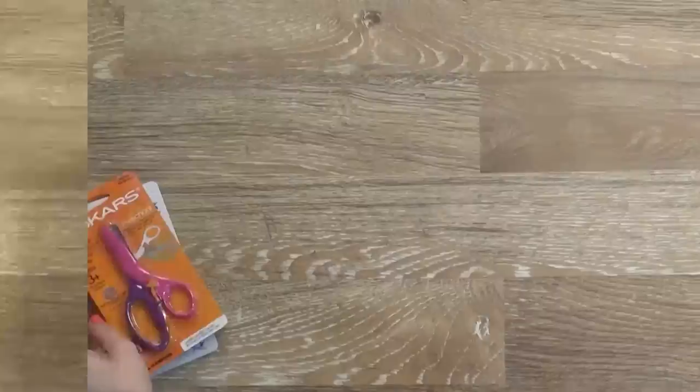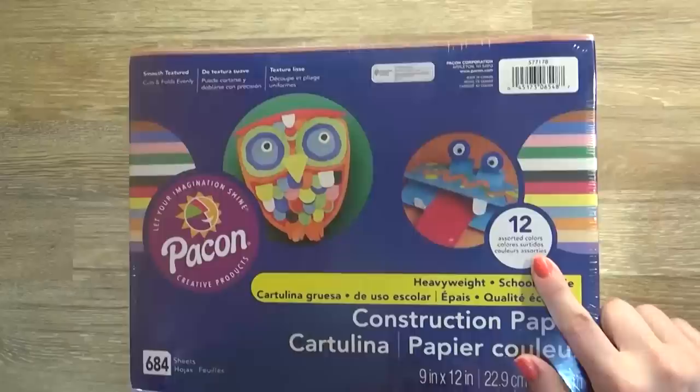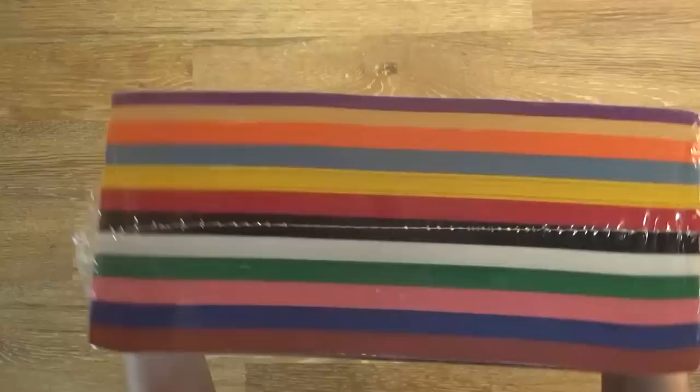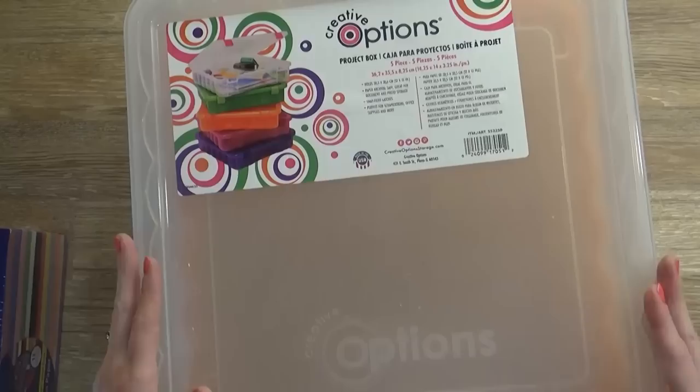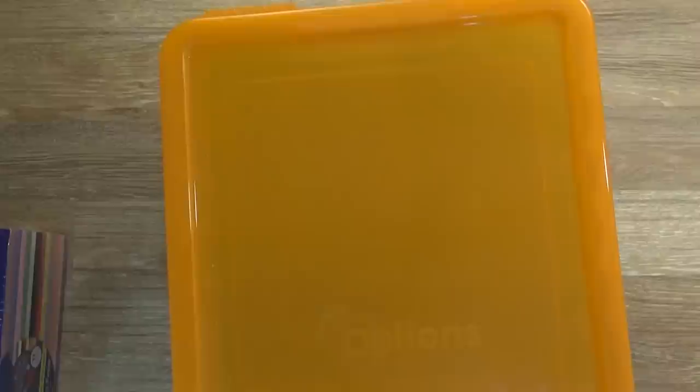And now just a few things from Costco. I got this huge pack of construction paper — it comes with 12 different colors and a total of 684 sheets. That's a lot of paper, so it's gonna last a long time, and it was less than $10. And then we have these project boxes. They came in a pack of five for less than $14, which is a really good deal. I love these for school projects and different activities. It came with a clear one, an orange one, a green one, a pink one, and a purple one.